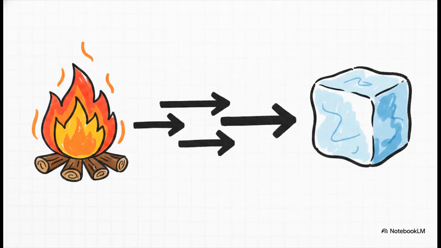This naturally leads to how we define heat. In everyday life, we say things like, close the door, you're letting the cold in. But scientifically speaking, cold doesn't move. In science, the word heat is used very specifically. It refers only to the energy that is transferred due to a temperature difference between two objects. Energy spontaneously transfers out of hotter regions and into colder ones. So you aren't letting the cold in, you are actually letting the heat out.